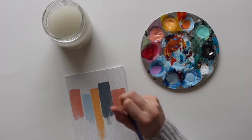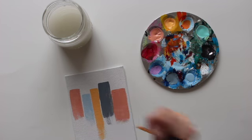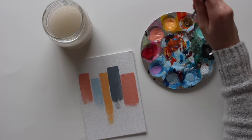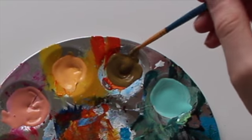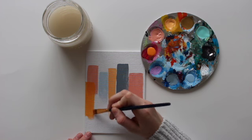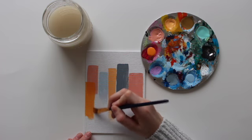What I did next was not the smartest decision. I tried to make a dark orange, and mixing orange and black, it ended up making this really gross color. And that's the color I ended up with after I mixed the black and orange. Anyways, I decided to just go in with a straight orange, and that turned out much better.